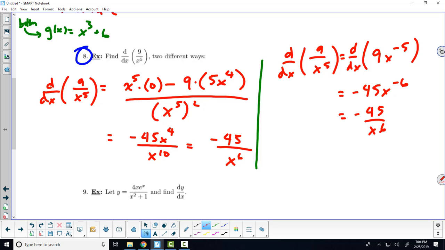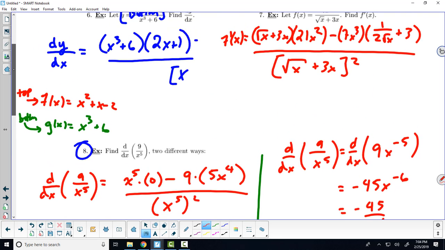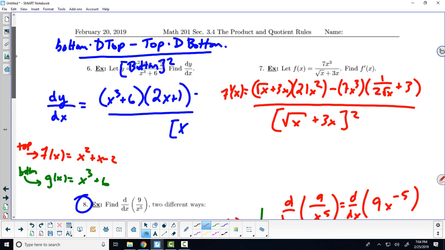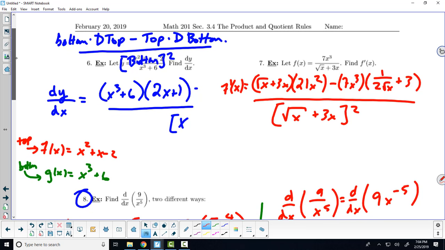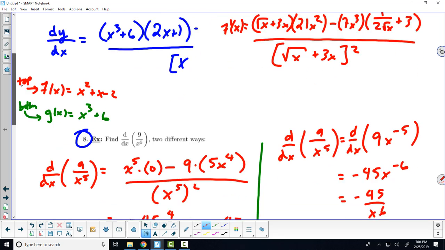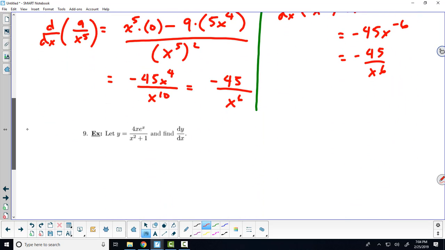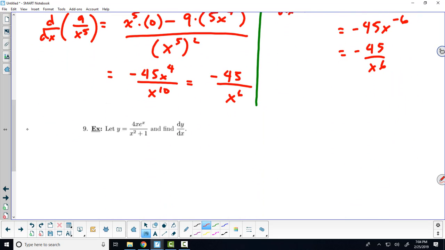I think this way is a little more intuitive, but that doesn't mean that you shouldn't know how to do the other way. And if you look back up at either 6 or 7 here, I would not want to try to use some trick with exponents and using the product rule instead. I think it would just be too messy. So some people try to avoid the quotient rule like the plague. I would say no. When you're thinking you're going to use the quotient rule, ask yourself, is there quickly a way I could write this in an easier format?